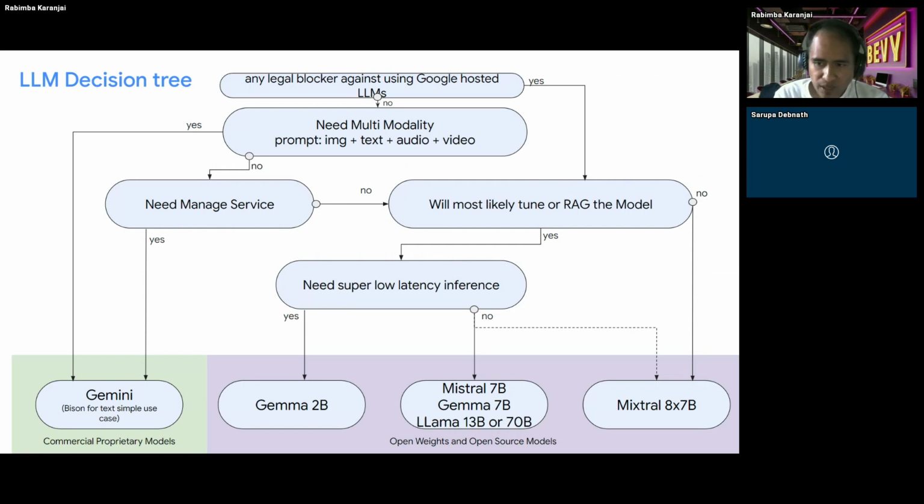So one of the other questions you might have is what to use and when. Today, I talked mostly about Gemini, but that's not the only option you have. If you want to run something on your own machine, you can use one of the open source models, for example Gemma's 2 billion, 7 billion, or 30 billion parameter model. Among the other ones available, Meta's Llama is very popular and very capable. Mistral is also there. So this is like a decision tree: based on what you want to use and where, you can decide what model to use.